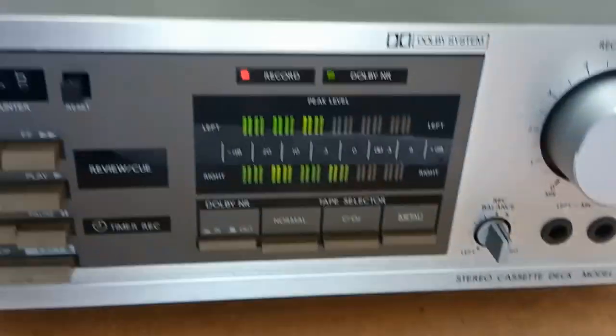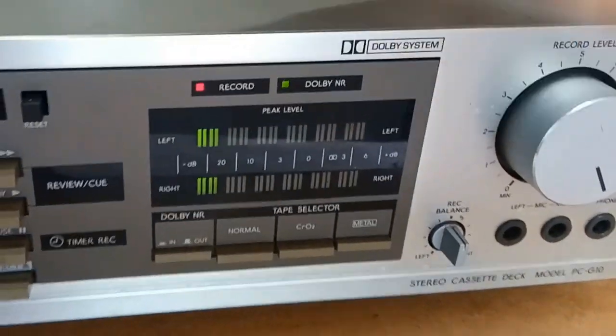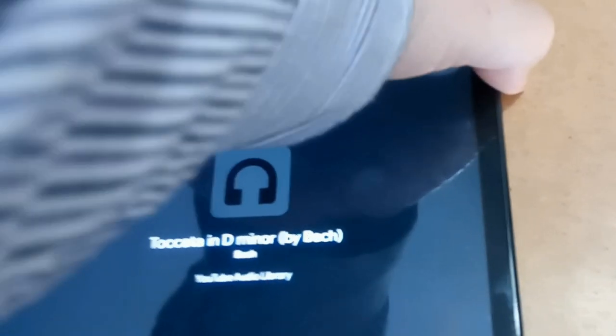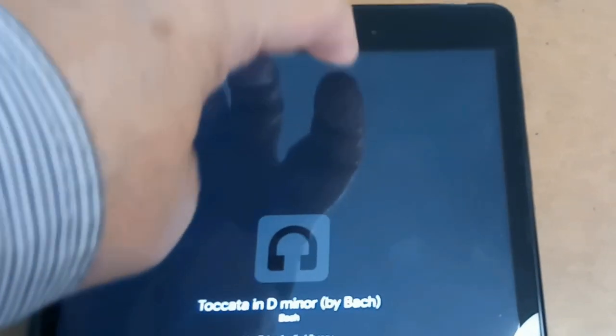We're probably going to need to. It is metal tape, which means it should take a high level, and I want to make sure that it does, but I don't want it banging too hard. If we have it too high, it's just going to distort, and that's not going to sound very good. And we want it to sound as best it can. So set the output on the tablet to as high as you can get it.